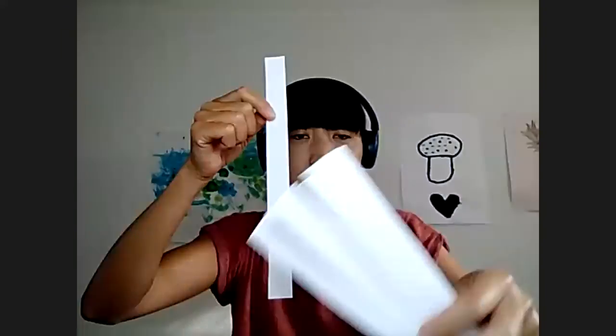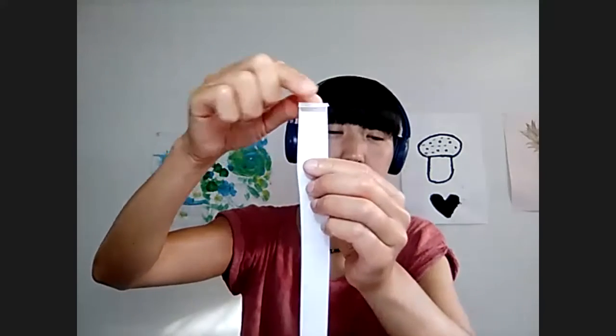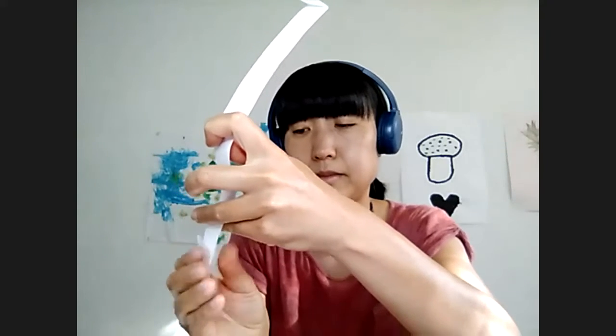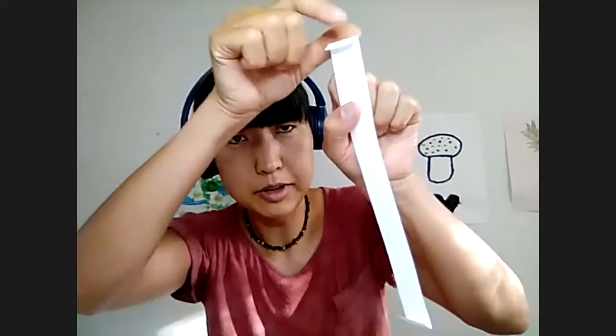Okay, now, if you're still cutting, keep cutting, yeah? Don't rush too much. If you have finished cutting, can you please grab one of your strips and fold the top bit, just a little bit. Can you fold it a little bit at the top? And then can you also fold a little bit on the bottom? Amazing. Can you all see this? I'm folding the top and the bottom, just a little bit. See that? So it should look like this.